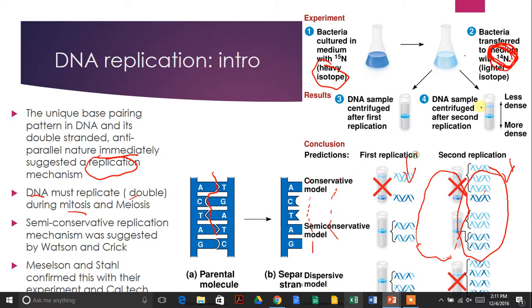And what they noticed is there were these separations. There was a band that was less dense, coming from the nitrogen-14, and there was also a band from the more dense nitrogen-15. The only way that could have happened is if part of this 15 was incorporated with part of this 14 on the template strand, so being semi-conservative. And that's how they provided scientific evidence that DNA replication was semi-conservative.